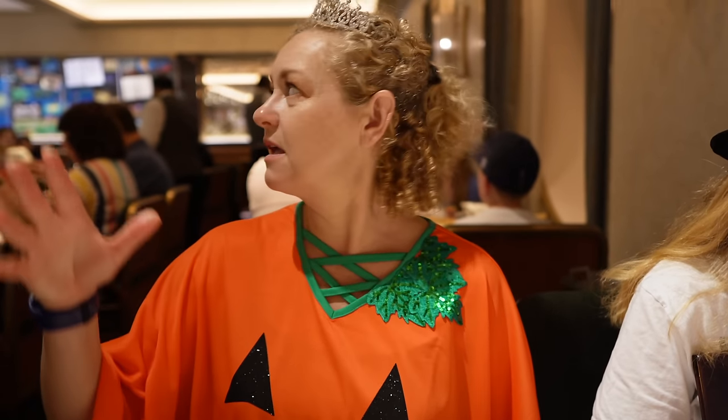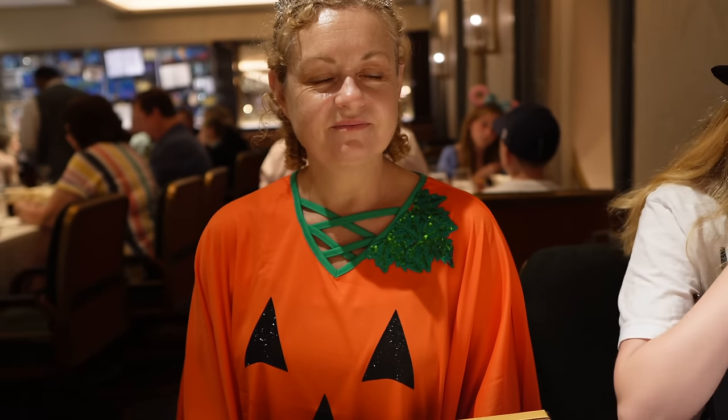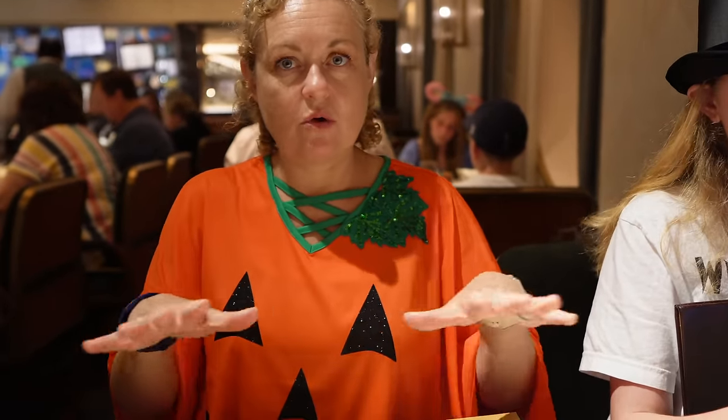This is the only restaurant we've been to that I can remember that feels like a normal restaurant, where it's not one big open concept. It's like different rooms. So it's definitely a different feel. I like it. And the tables, as cramped as they can be, are actually pretty spaced out in here. Which is good because we need lots of room for our many things we will order. And if this were during the day, we would have a great view of the ocean. It would be fun to come here for breakfast.